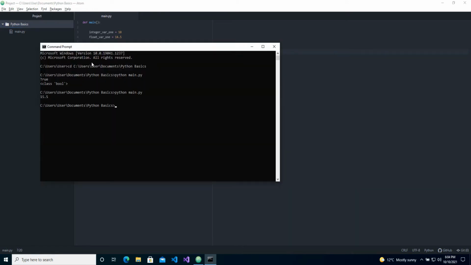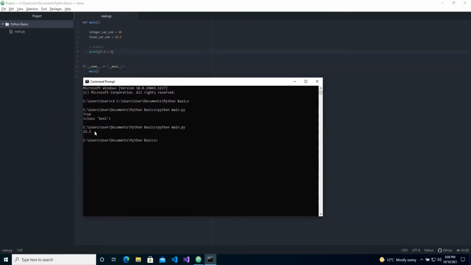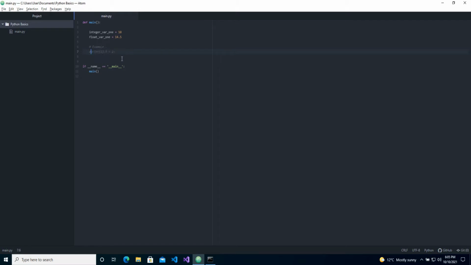And now we're printing 15.5 in the form of a float value to the screen. Now we'll use our integer value. We'll print out our integer value plus an additional value that we assign, let's say 39.